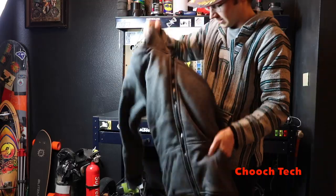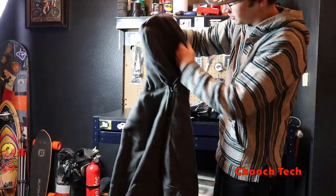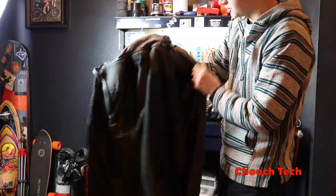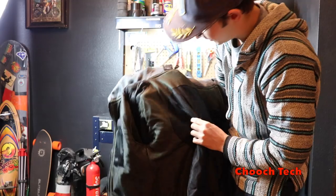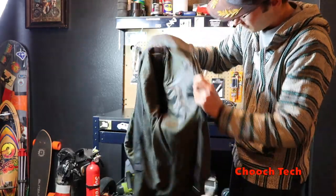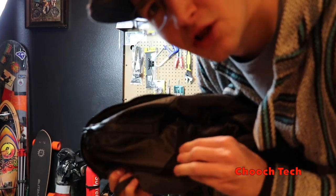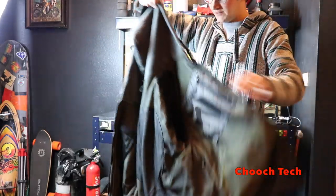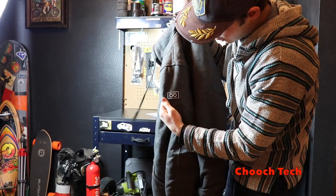So this is the hoodie right here, and it feels incredibly high quality. Right off the bat the material feels great — probably like a $150-plus hoodie before you even put the pads in. The magic happens when you insert the pads. There are different compartments where you can insert a back pad, elbow pads, everything like that. On the inside you can see this yellow fabric — that's actually Kevlar. That's the Kevlar layer that's going to protect you from slides and keep the hoodie from ripping through. Got the Lazy Rolling logo on the sleeve too.